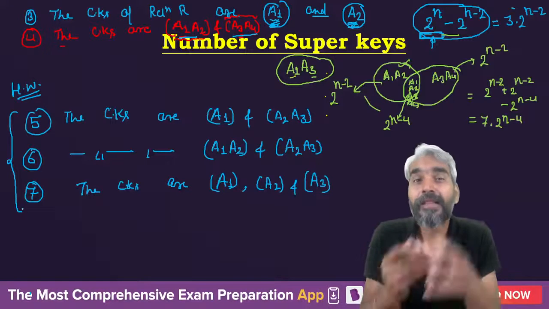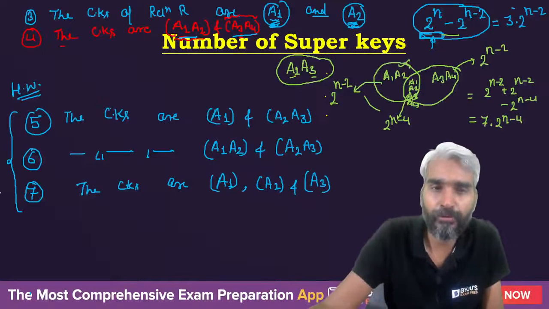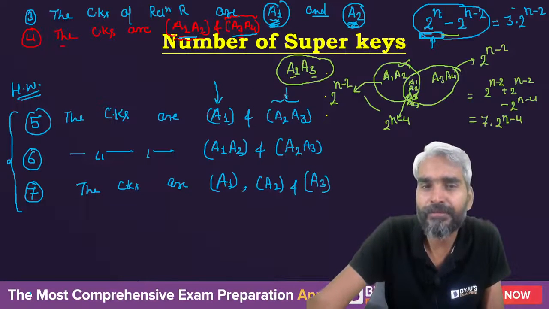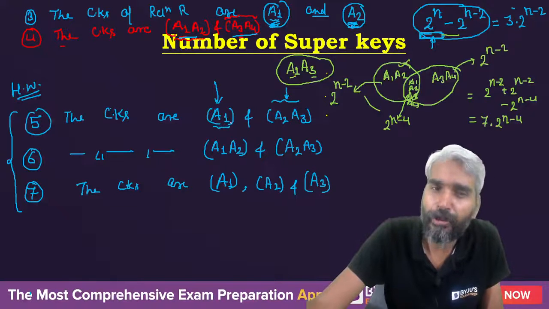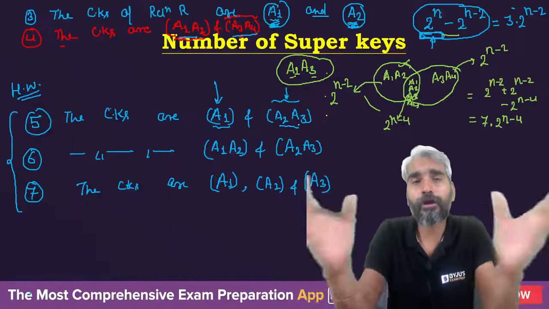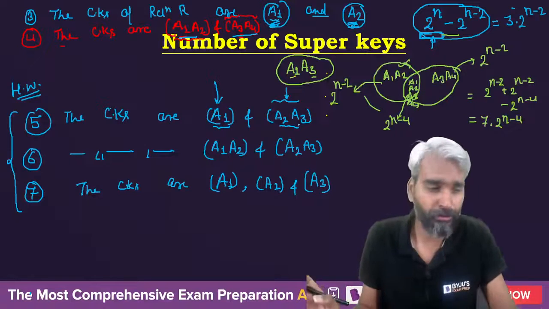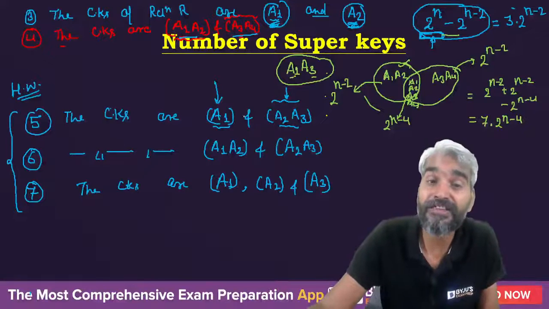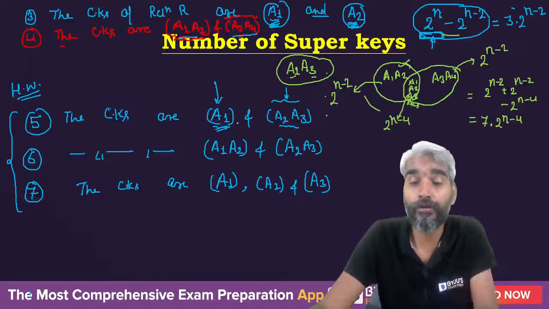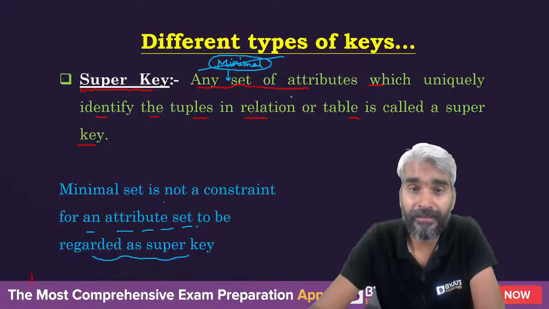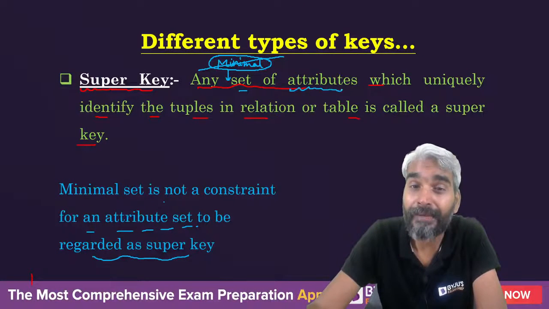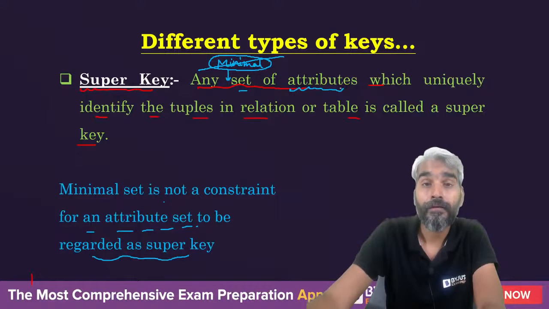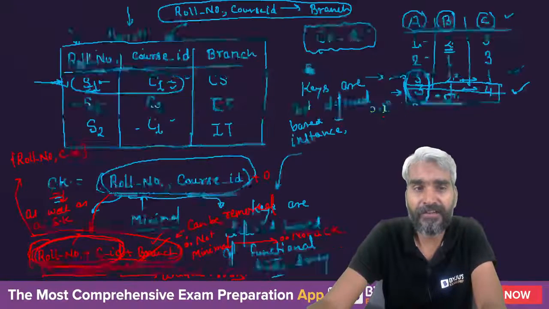At the same time, attribute and attribute sets. When I say attribute, A1 is an attribute. A2, A3 is an attribute set. So an attribute set may be a single attribute or a combination of multiple attributes. That's what you need to understand; all this information must be crystal clear in your mind. When I gave the definition, I did not say the attribute which has the unique value. I said the attribute set, the set of attributes. So it can be the combination of multiple attributes which is uniquely identifying the tuples of the relation.